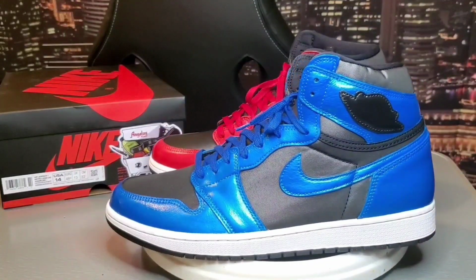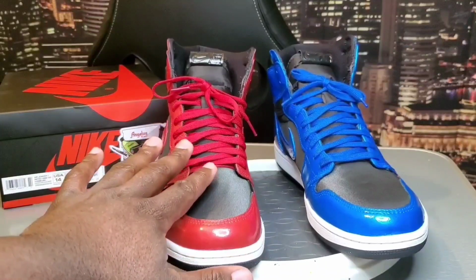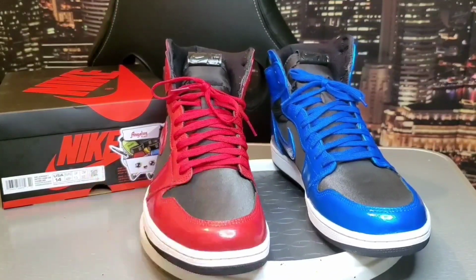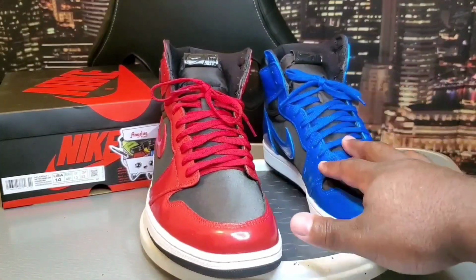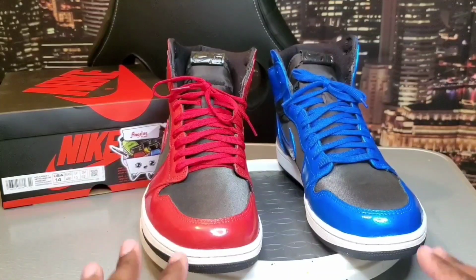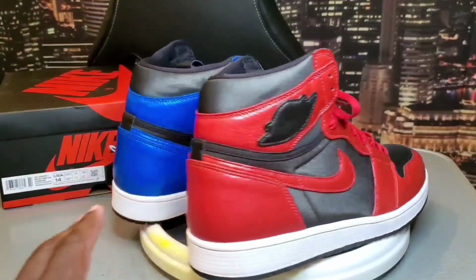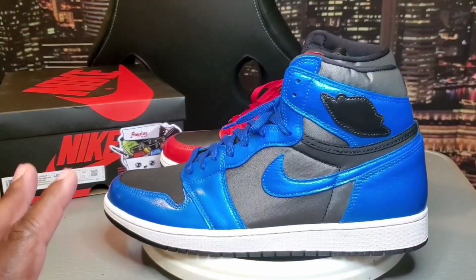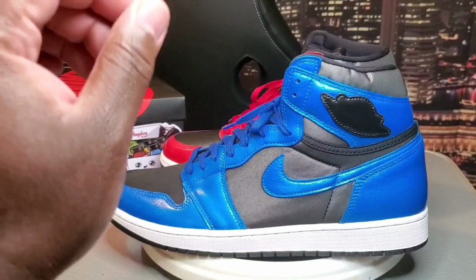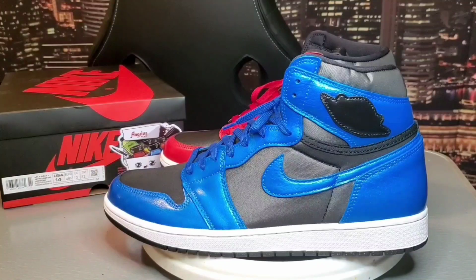So, pearlescent blue, pearlescent red. The red laces already come with the Air Jordan Satin 1s. The royal laces, I bought them myself to put in the shoe. The finish is a satin mixed with high gloss. Since I don't have an airbrush gun, this is all hand painted. Let me say this again, this is all hand painted, from laying down the flat white, the blue, the red, and the finish.